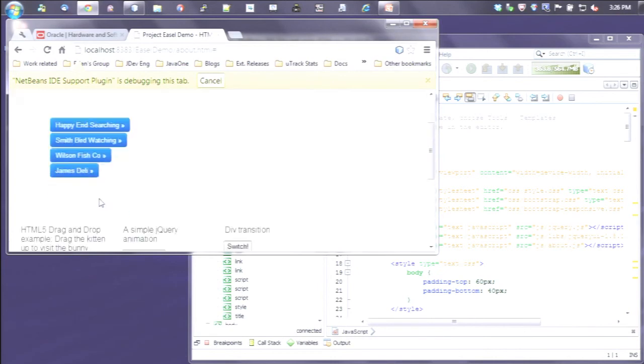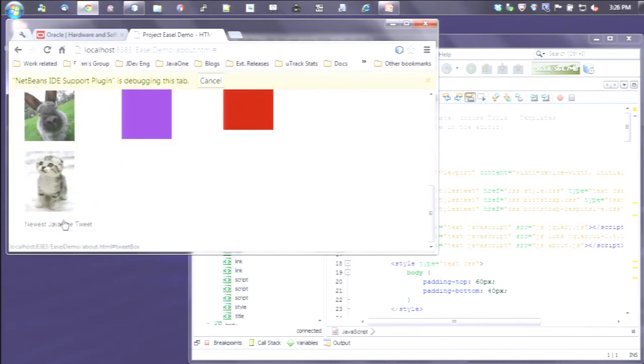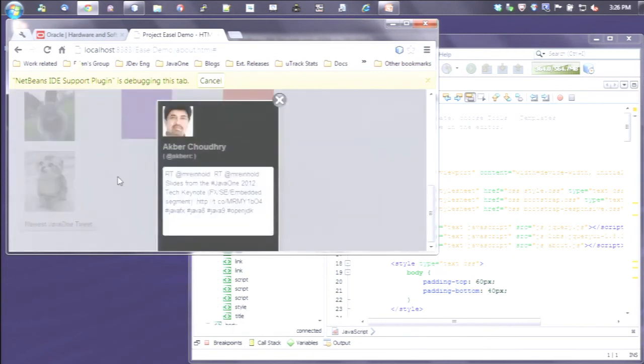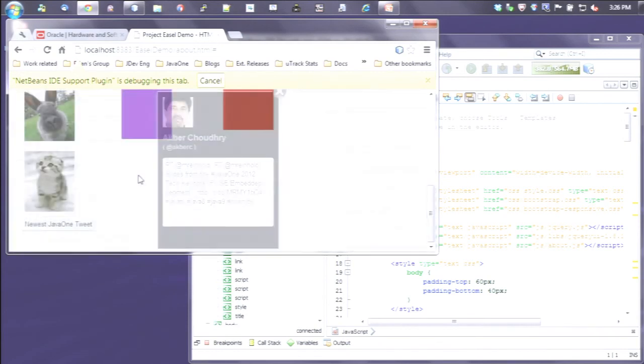So, yeah, and you've got a few other little things in here. I added this one in, and someone freaked and said, "You're going to do this live?" Yeah. So this is actually a RESTful call into Twitter, and it's going to give me whatever the most recent tweet is that has the word Java 1 in it. So let's hope it's not nasty. And it's not. Okay, good. But just a really quick, easy thing to do.